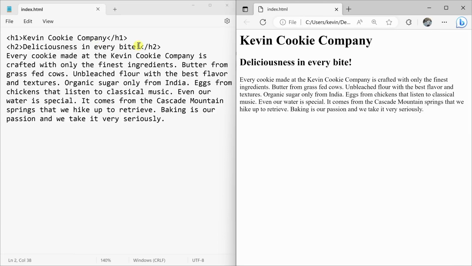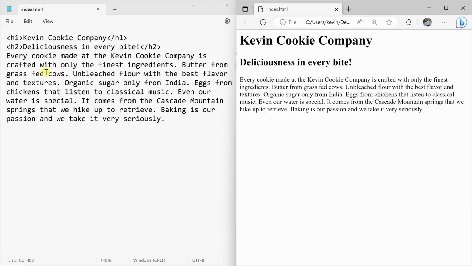As you insert different headers into your HTML file, don't think of how it looks. Instead, choose the header based on the meaning that you want to convey. Later on, you can use something called CSS to change the look and the feel, but for now, we're just concerned about the meaning of the different items within your HTML page.